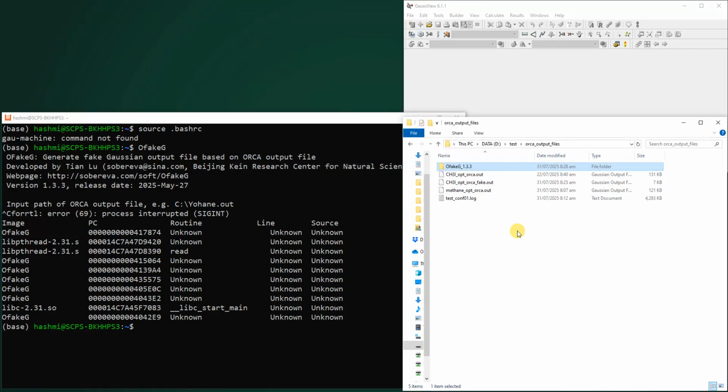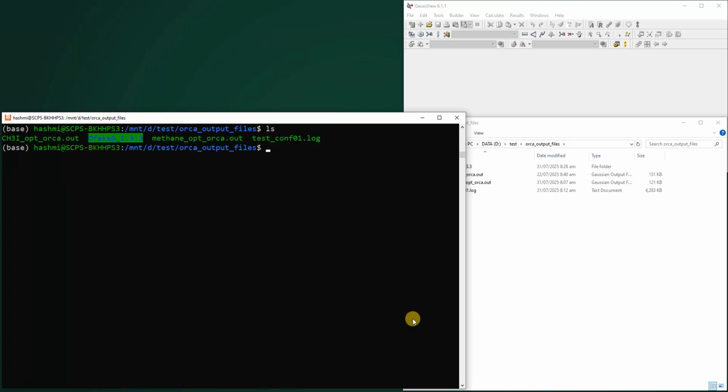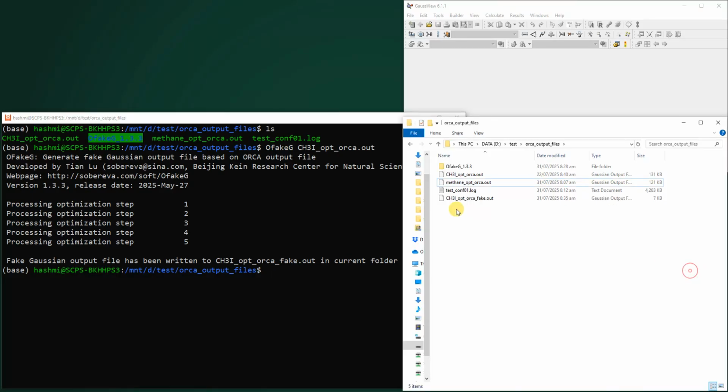That's always with Windows, so don't worry about it. We'll use it right here where it's not present. I'll delete these fake files, and then let's see the test ORCA output files folder where we can see these files. So if I call OfakeG and then this one, it does the job.